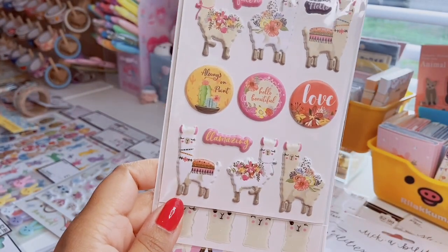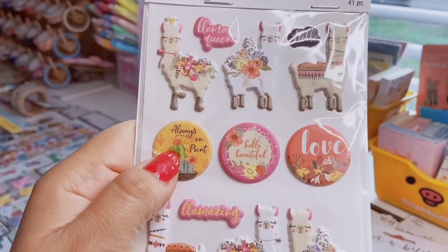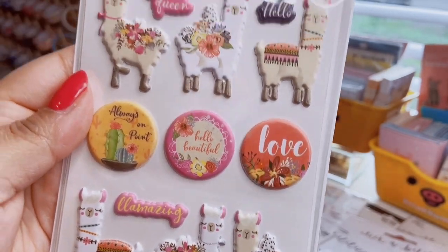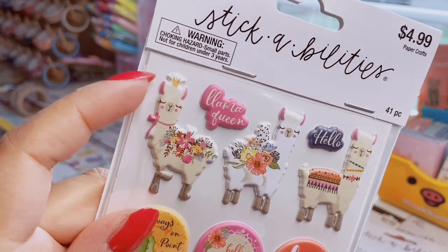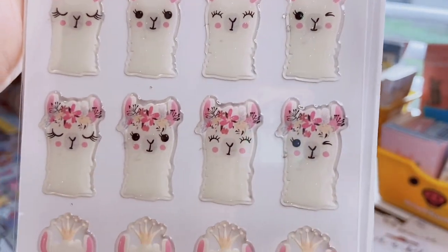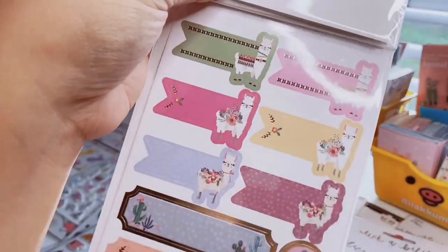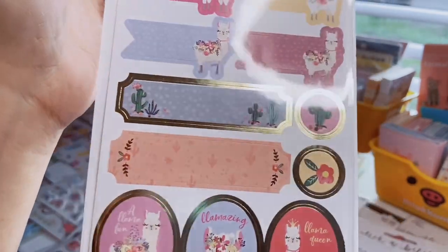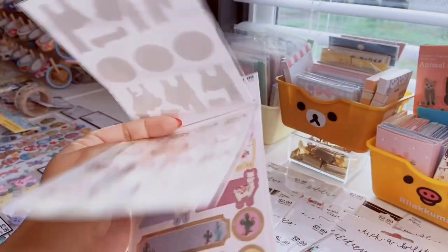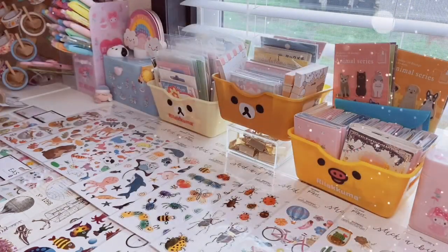These were $4.99 but I paid about $2.50 — a great deal. The last sticker sheet set has puffy llamas that look almost like faux leather — very puffy, some with flowers on their backs: 'hello beautiful,' 'love llama,' 'queen.' Then epoxy glitter stickers with llamas wearing flower crowns and various facial expressions. The final sticker sheet has planner-style llama stickers and page flags with cacti — cute as little labels.